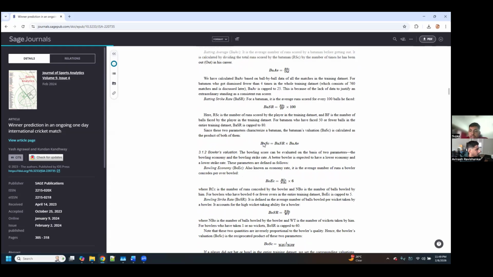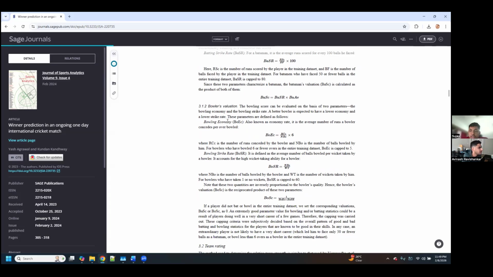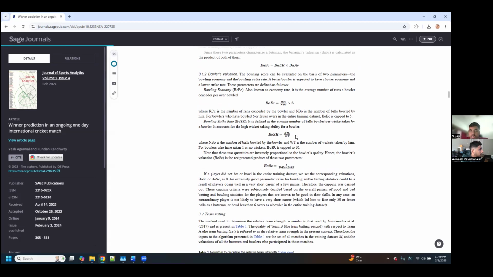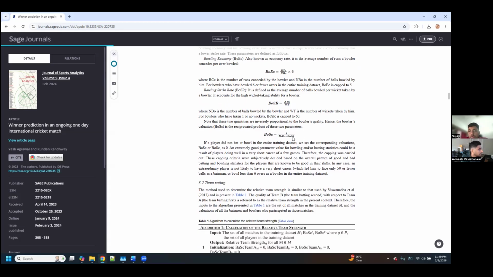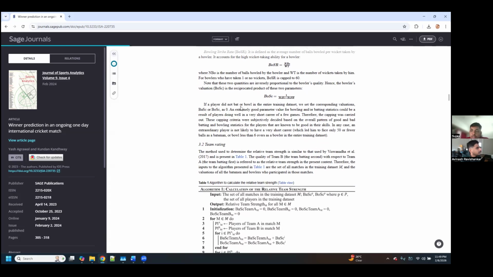Cool. And for the bowler you can do something similar, a pretty simple calculation, not very complex. For the bowler you have an economy rate, which is how many runs you give every 6 balls, and you have a strike rate, how many wickets you take every ball. Then you take 1 over this, because for a bowler, lower numbers are better. If you give fewer runs, it's better. That's why they have defined 1 over: it flips it so that higher numbers are better.